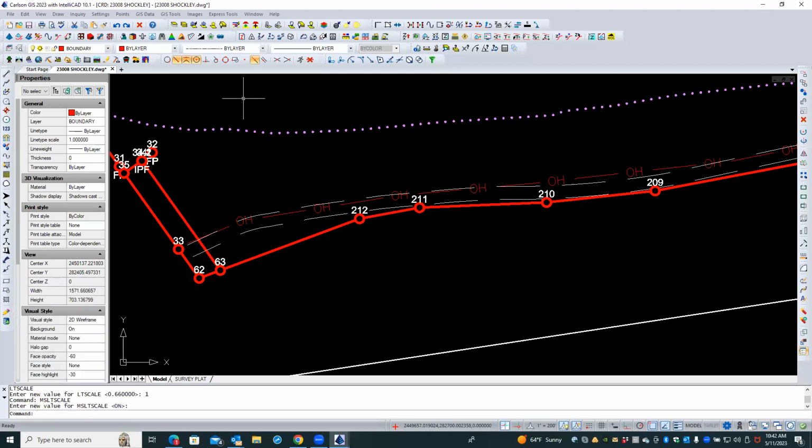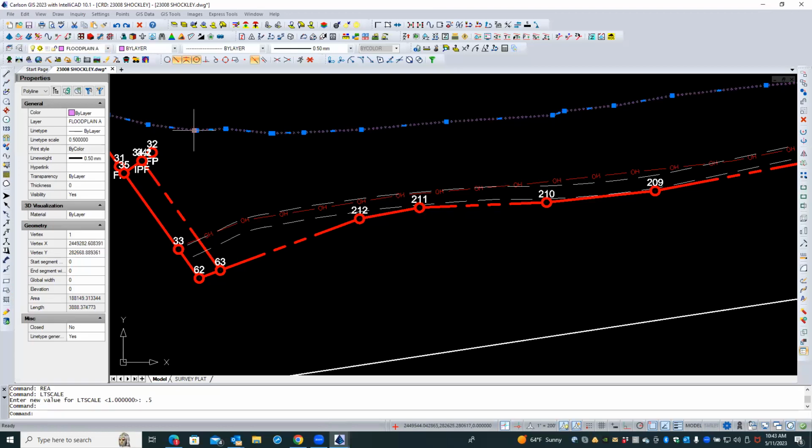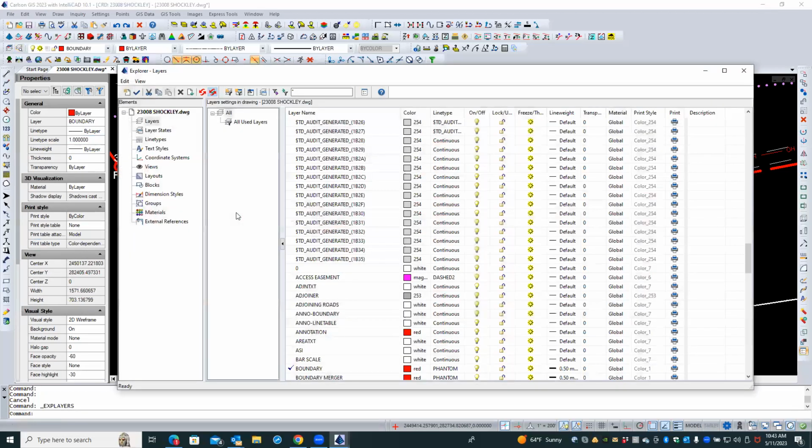Set this on. LT scale, if we made it... let's set that back to... and let's see, let's make that dash a little tighter.